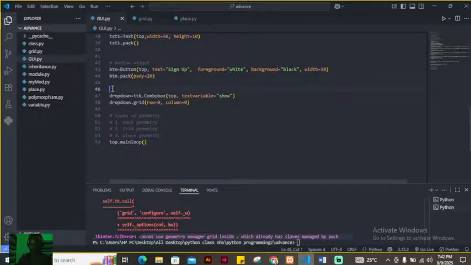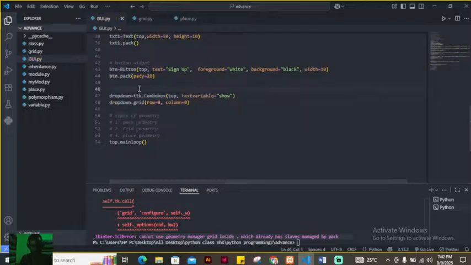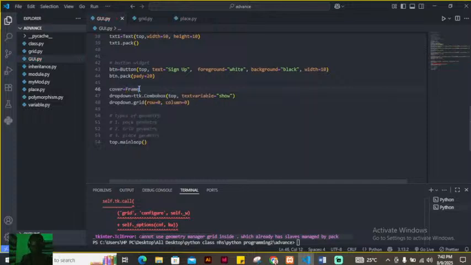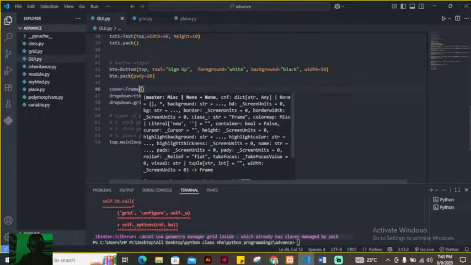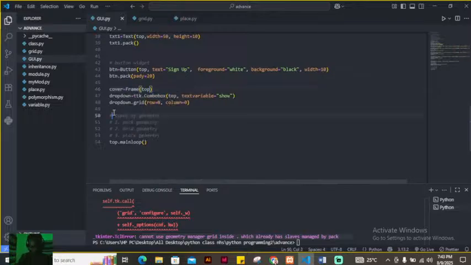So remember, my variable here. Let's say, let me not say it's frame so that you don't think it's frame, let's say cover. Let me say this is a cover, equals to. Since I am here, I can call frame directly. So the next thing I'm going to pass here is the master, which is going to be top. Are you getting it now?